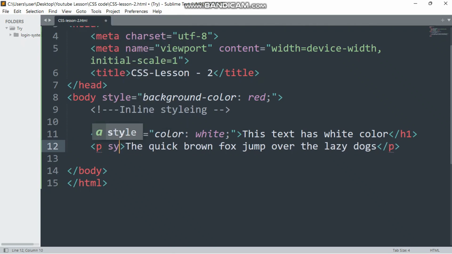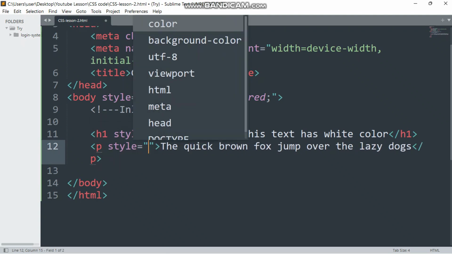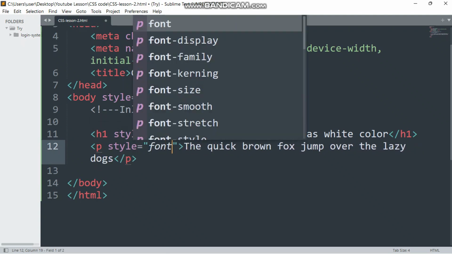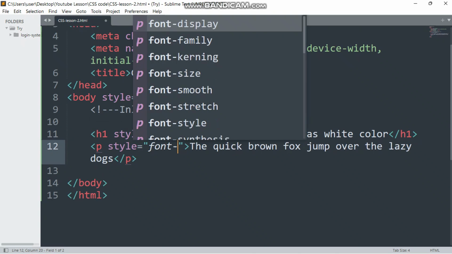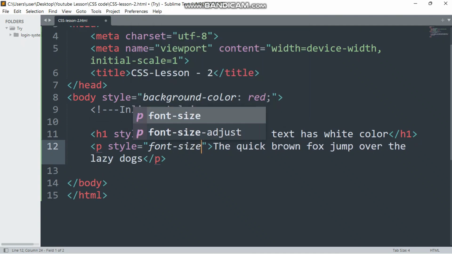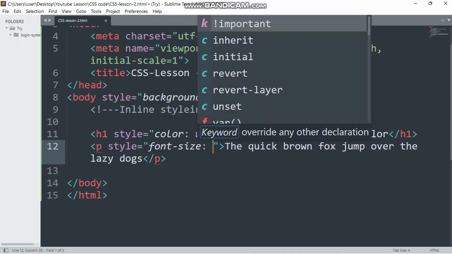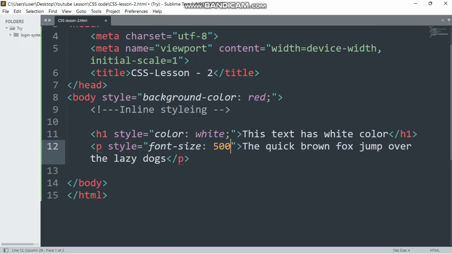Now we say star, and in here we say font size, right? After getting the property, we say font size should be 500 pixels, and close this out.